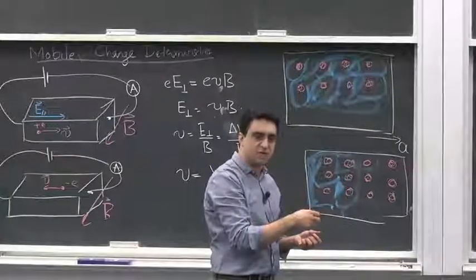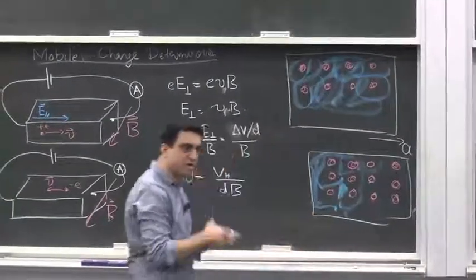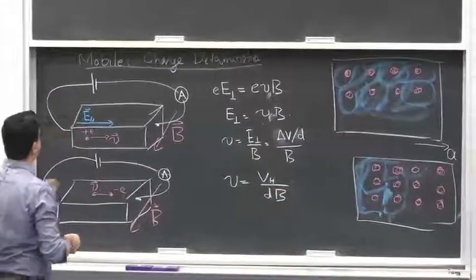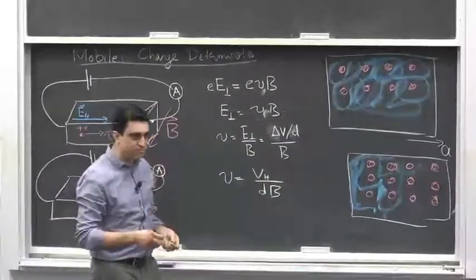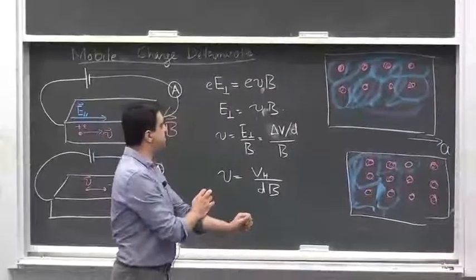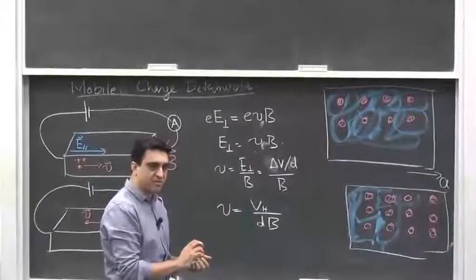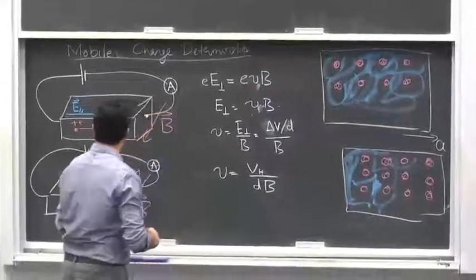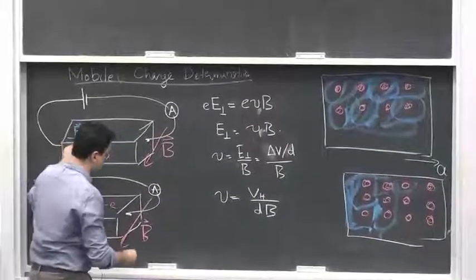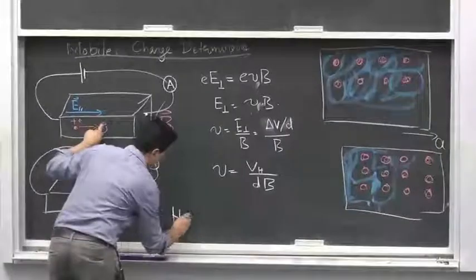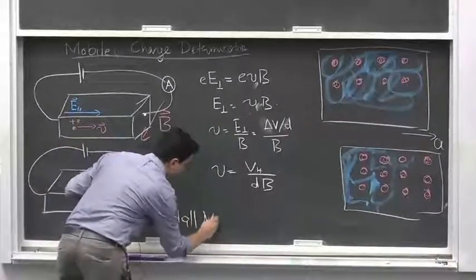It wasn't understood what was basically the cause of, what were the mobile charges which were inside a conductor. So there were two kinds of experiments which really helped us in understanding what those charges are and what kind of nature they have. One most common experiment was the Hall measurement experiment.